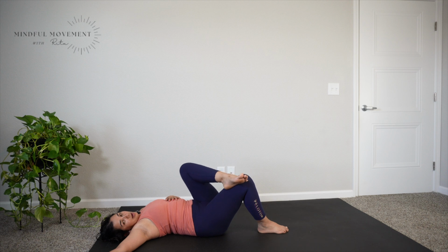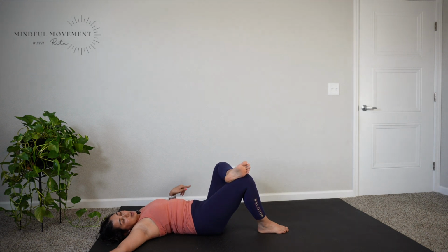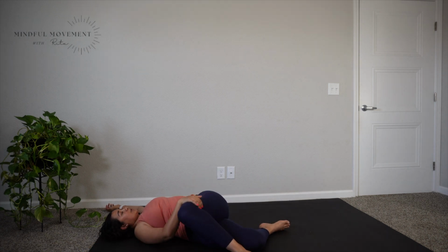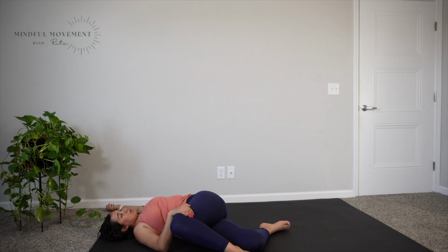All the way up. You're going to keep pressing it. Slowly start to drop your figure 4 all the way to the right. And you're going to use your right hand to pull your left knee down. Get a nice little opening in your lower back, your hips, breathing in.